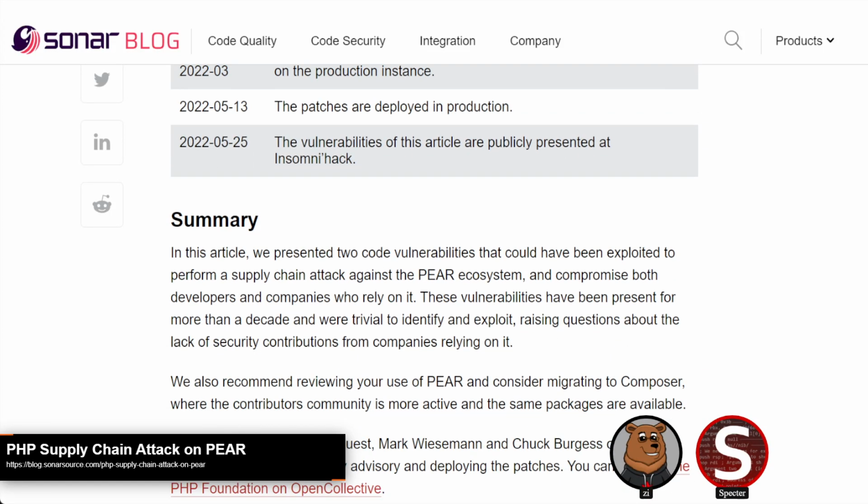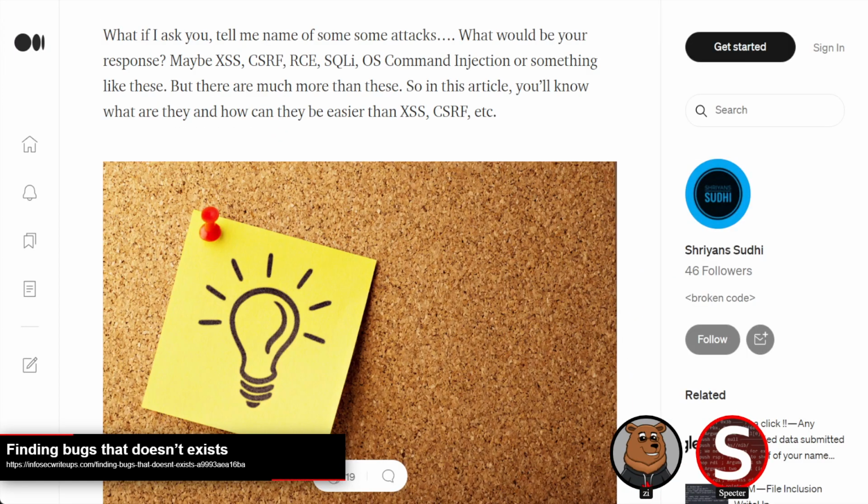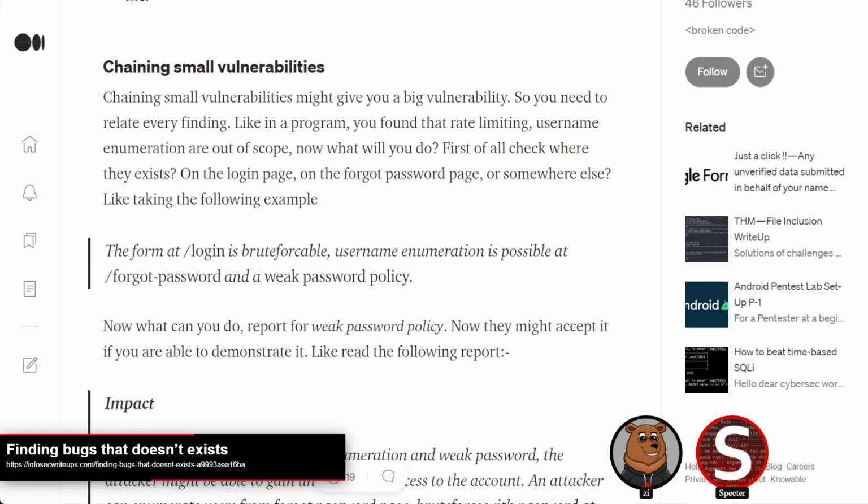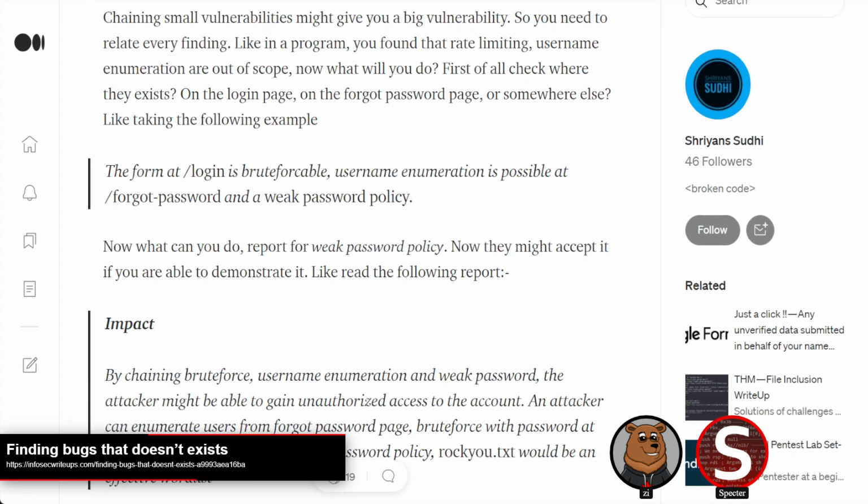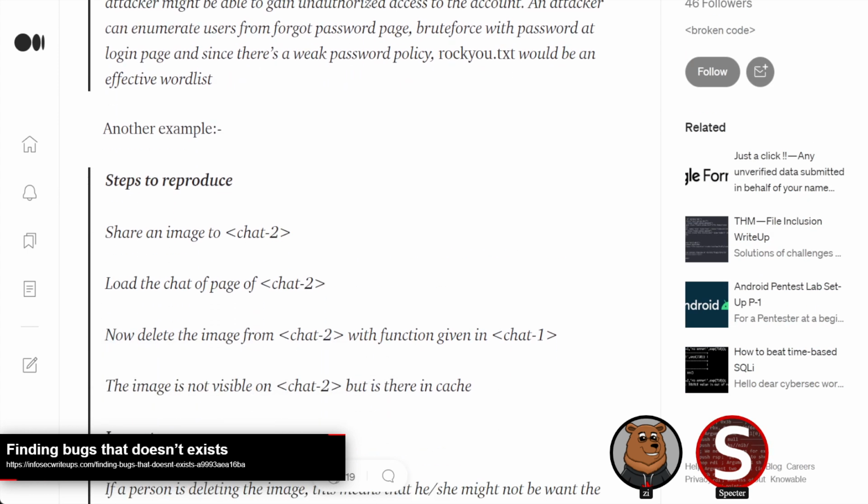All right, so our last topic doesn't really focus on a particular vulnerability or exploit, but rather goes into a hypothetical to talk about chaining small vulnerabilities that people don't really think about or dismiss as out of scope, such as lack of rate limiting or brute force protection combined with no password policy enforcement. Another example they give is image caching in the context of something like a chat, where one user might send an image, then delete their message, expecting that image is no longer readable, but it's still cached on the server and accessible with some effort. So, just calling out these smaller issues, maybe to keep them in mind.